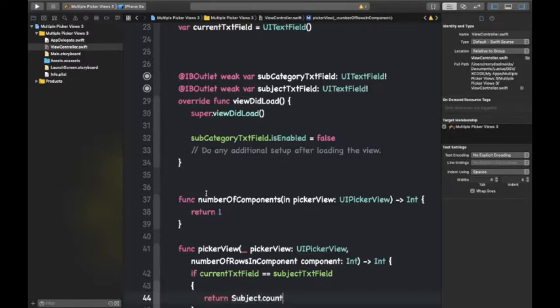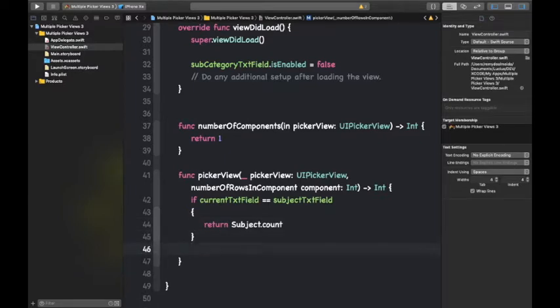If you've used PickerViews before, you know what this is all about. And now the else if is if the current text field that they've selected is the subcategory text field. So if it's the subcategory text field, then they do this. So, and now even in here we need an if, or you can add a switch, it's your choice.